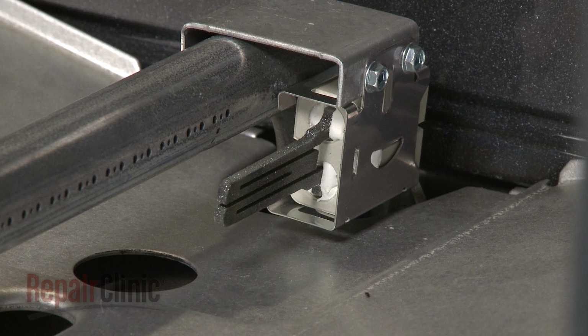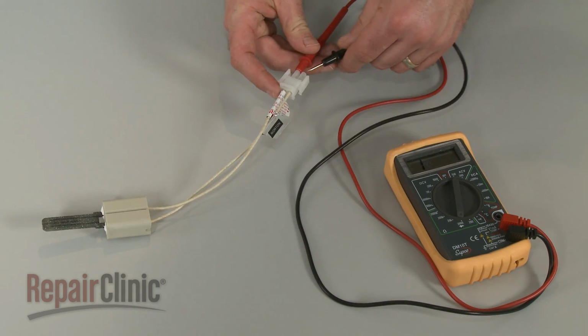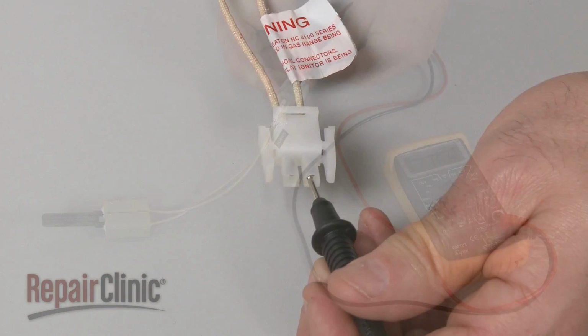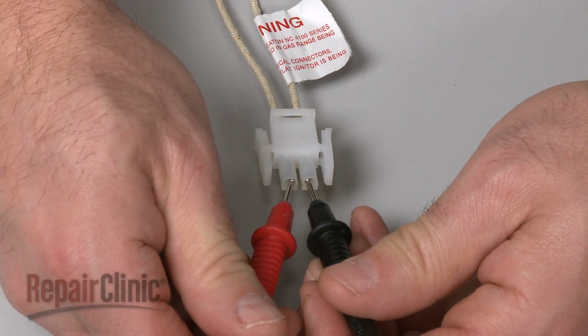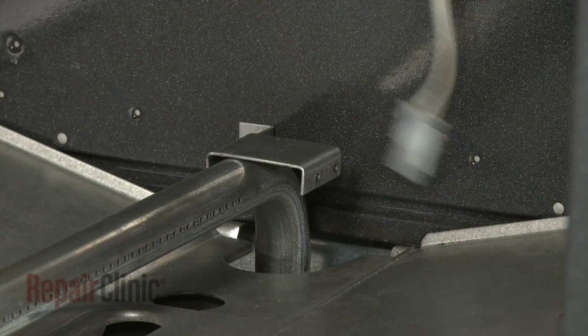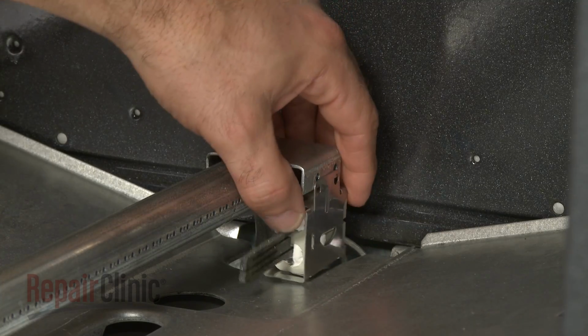If the igniter is not glowing, you can use a multimeter to test the part for continuity, a continuous electrical path present in the igniter. If the igniter is failing electrically, the part may alternately test positive and negative for continuity. A weakened or failing igniter will need to be replaced with a new one.